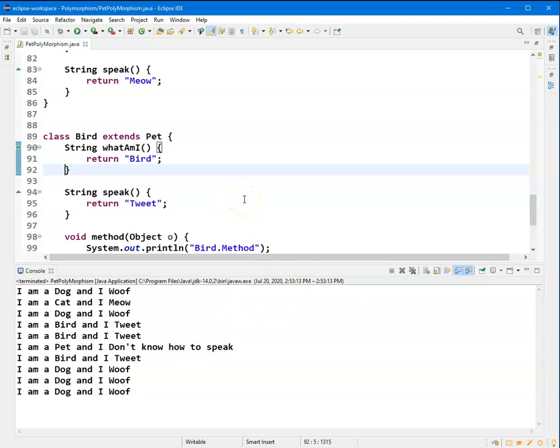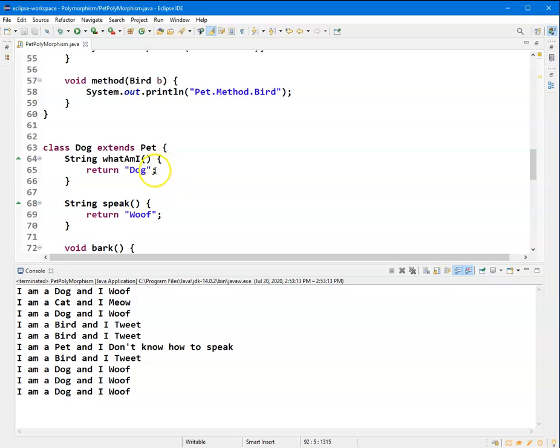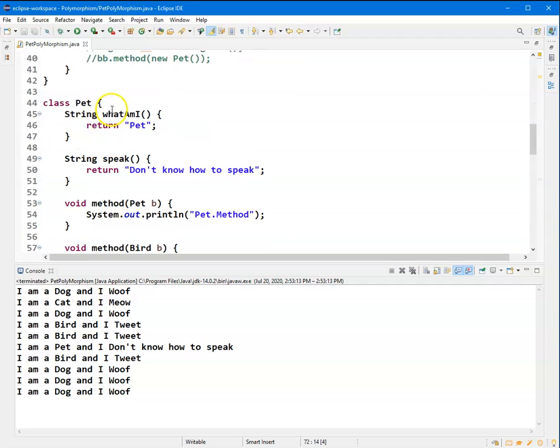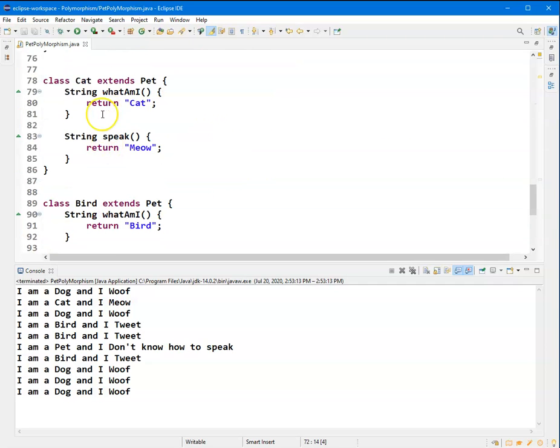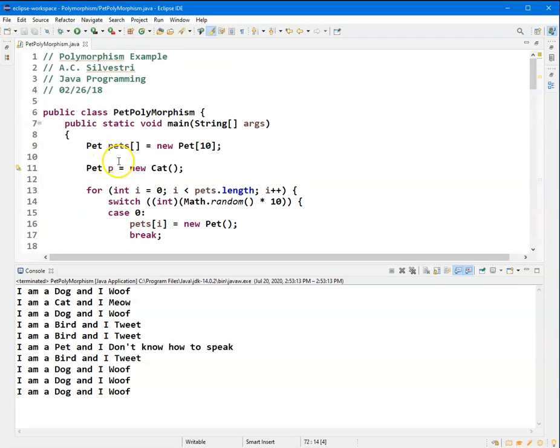There's two things you have to understand. There's compile time and run time. And by the way, let's go out of our way. Let's do this. I'm a dog. A dog has a bark method. Dogs bark. So you shouldn't put a bark method inside a pet. I shouldn't put a bark method inside a cat or a bird. So a bark method sounds like it should be something defined inside a dog. Let's create a dog. Dog D equals new. Oh no, let's make it a pet. Pet P equals new Dog.